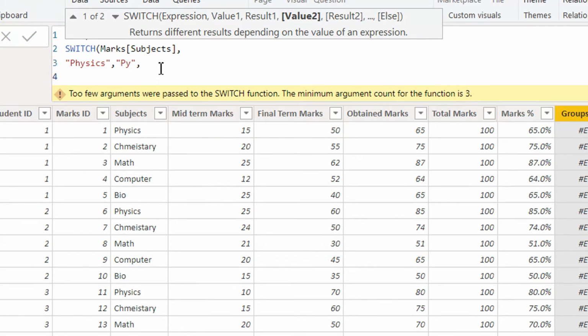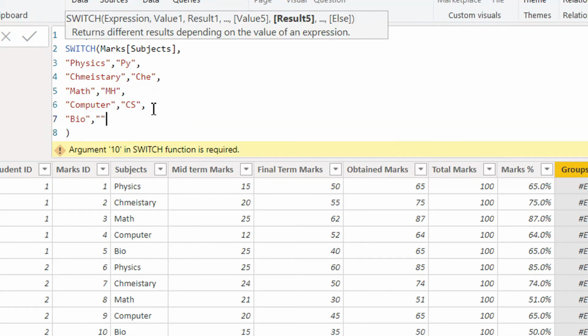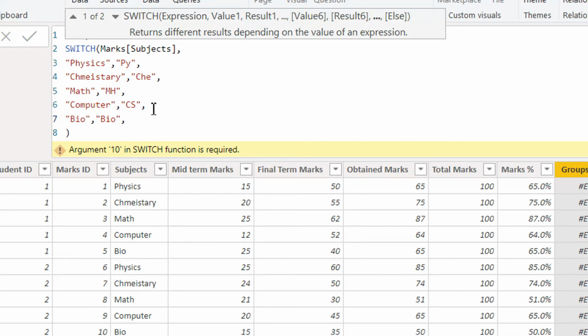Otherwise, if it is bio, then bio. Otherwise we can say unknown.